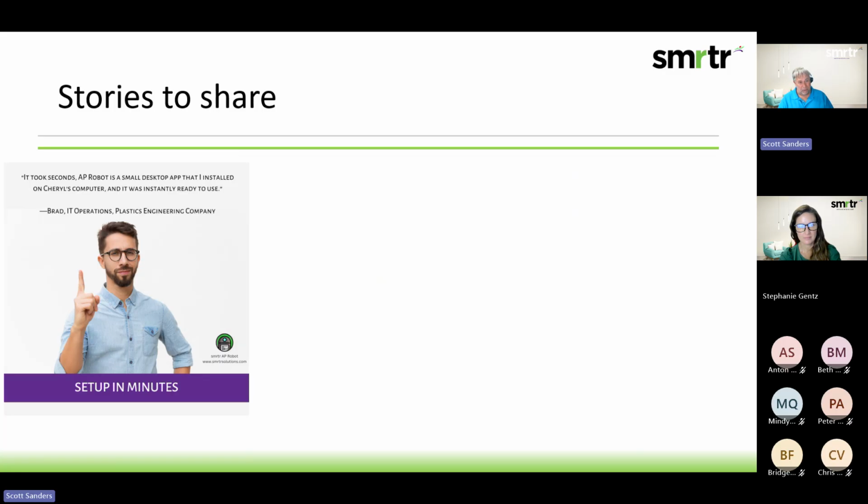And come to find out, they got on Tuesday morning, and the gal already had 400 invoices that had been processed. She'd set up the parameters, which there's only three. There's only three parameters to set the whole system up. So the bottom line is, this gal had done 400 invoices, set up the parameters without any training at all, without any help from us at all. And to this day, it's like, wow, that's incredible.